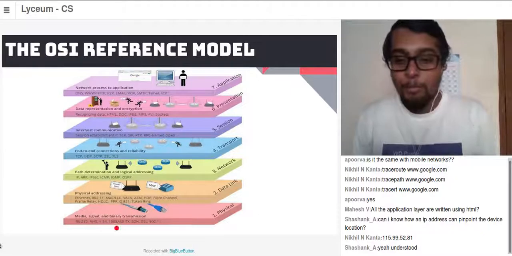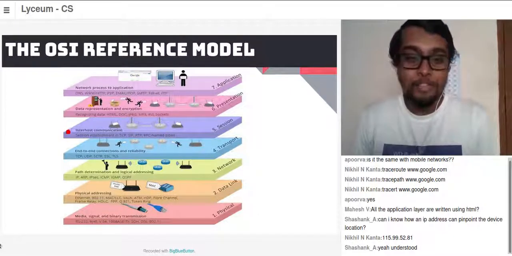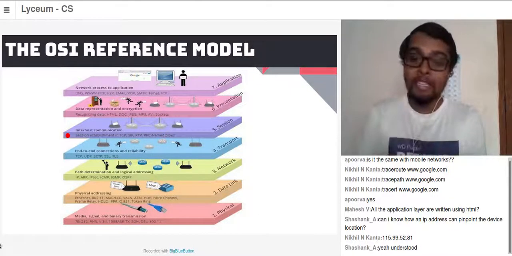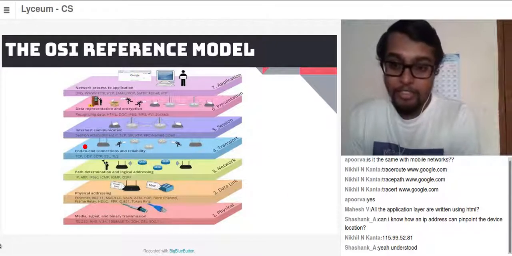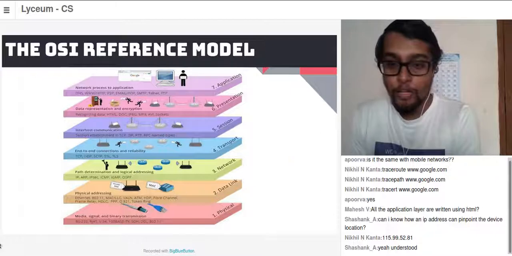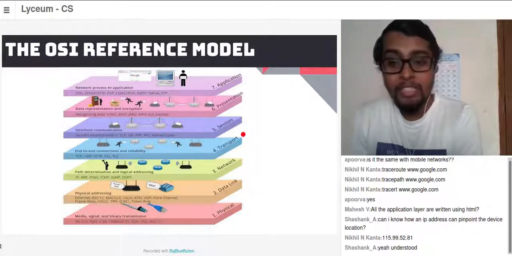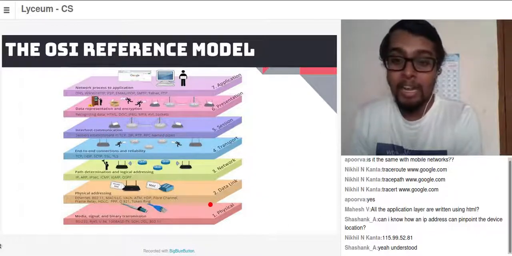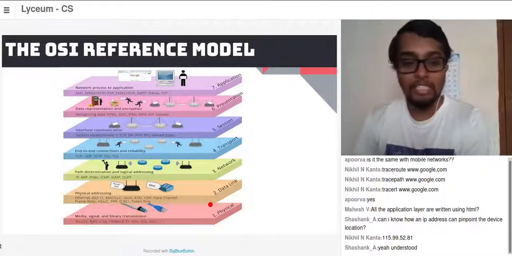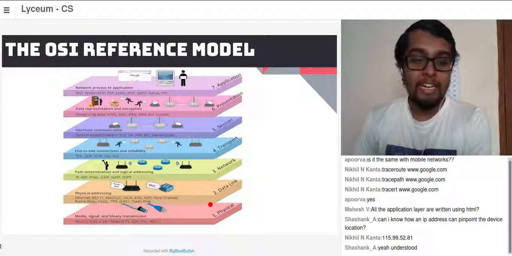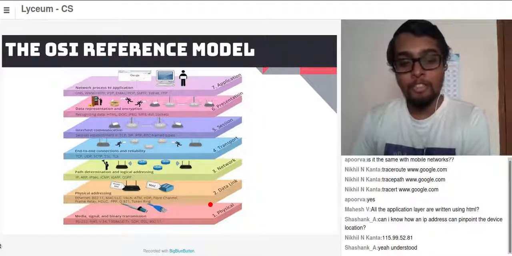Okay, moving on. Any more questions on your OSI reference model? Most of the things that handle sessions are what we covered yesterday, from your physical layer to your session layer, and today we are going to be mostly covering the presentation and application layers.